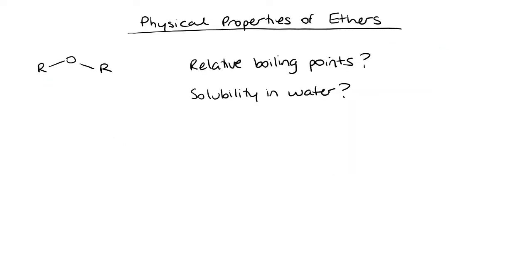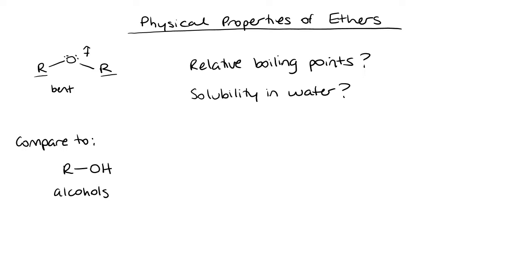As far as the physical properties of ethers, we're going to be focusing on their relative boiling points and their solubility in water. Now, ethers contain an oxygen. Our oxygen has 2 sets of lone pairs. We have this bent shape around the oxygen. So we do have a slight dipole in the direction of the oxygen atom. Now, this dipole does make ethers slightly polar. However, depending on the number of carbons you have in these R chains, it can decrease the polarity of the overall molecule. Now let's go ahead and compare ethers to alcohols, their closest relative.